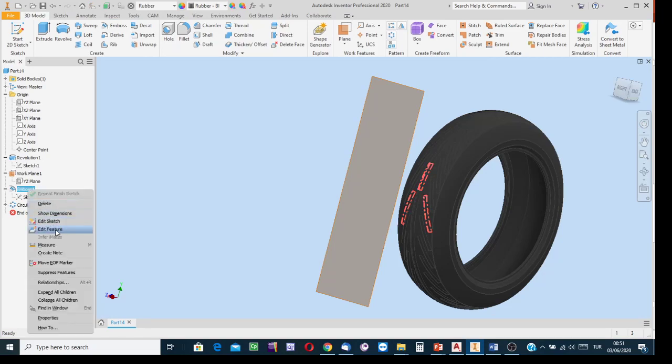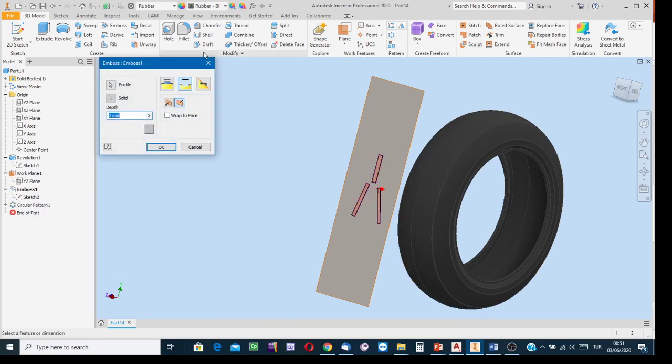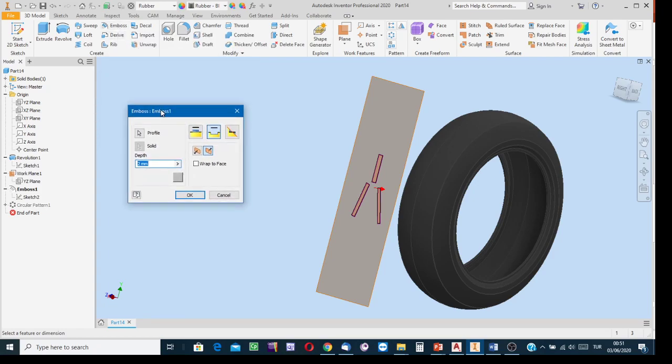At the beginning of the embossing stage, clicking on this button, I started the embossing process. I selected this option, the cutting option. Then into this box I wrote the cutting depth in the radial direction, which is measured relative to the outer surface of the tire.